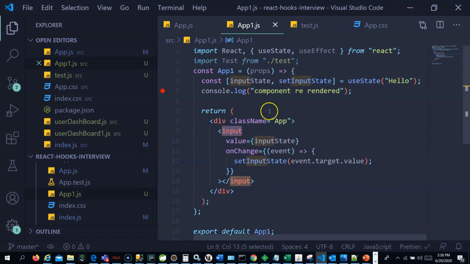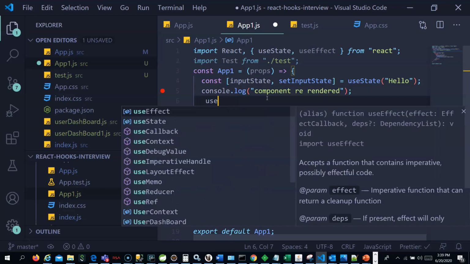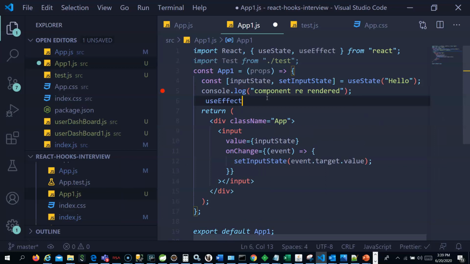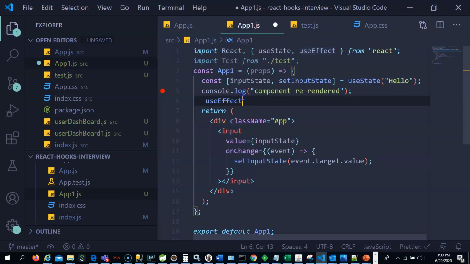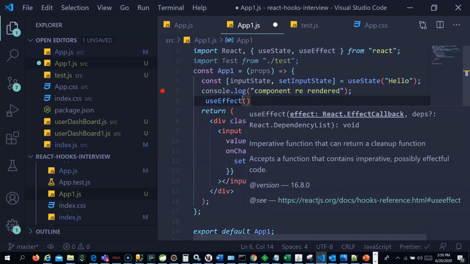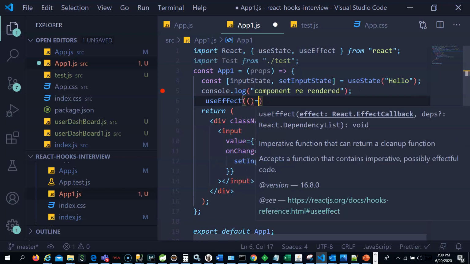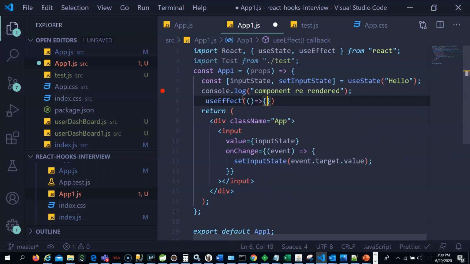Now let us use useEffect. To use useEffect, you have to get it auto imported from React, and write a function inside where you write the functionality that should happen for an effect of render or update.